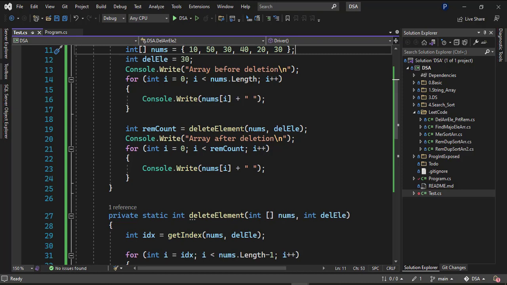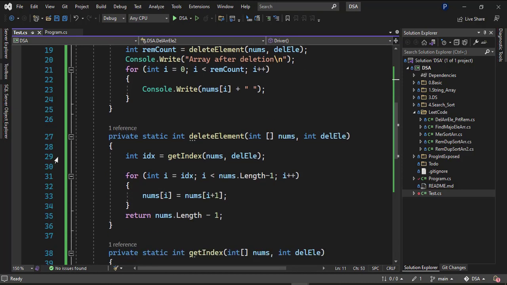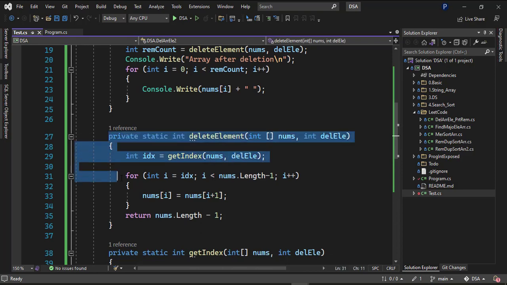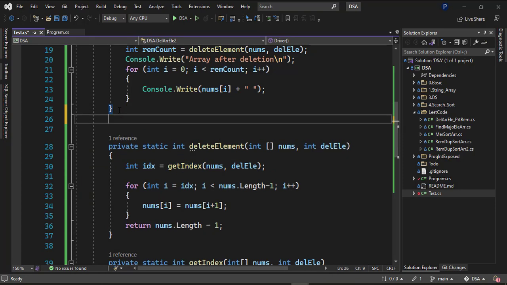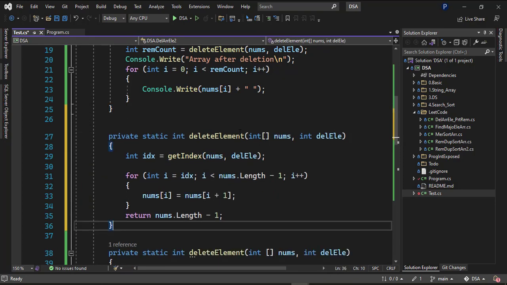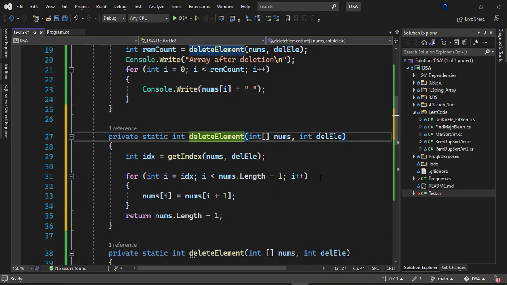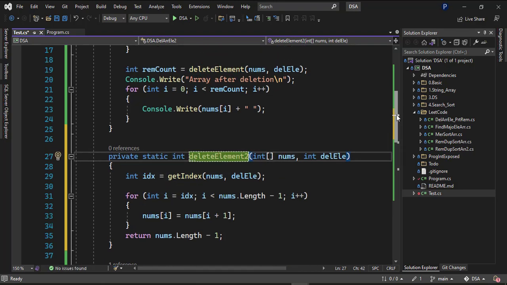So what we'll do is create another version of this. I'll name this delete element 2. And again, we'll try to make it more efficient. We'll try to avoid the one additional loop that we had. So I'm putting this 2. Keep noticing the changes that I'm making.